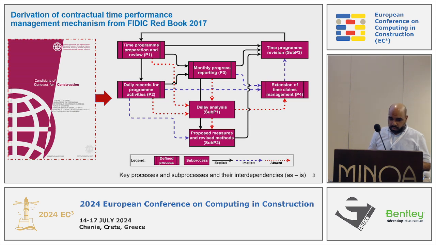I will come back to this figure again in another form after 2 slides to let you know about the contractual related challenge in these processes. As you can see here, the dotted lines, for example, the red and the blue, referring to disconnection among these processes according to the FIDIC model.